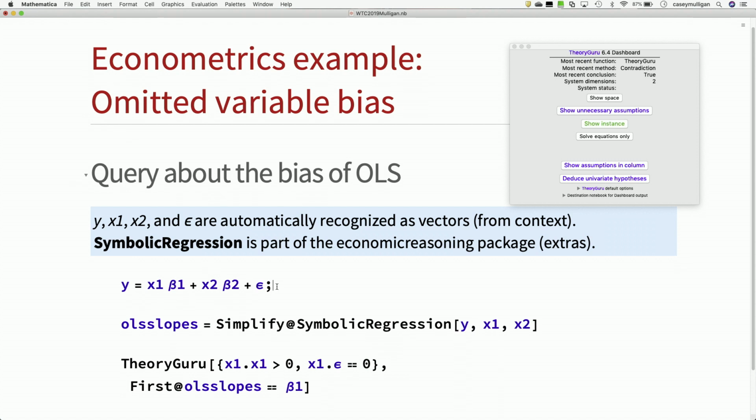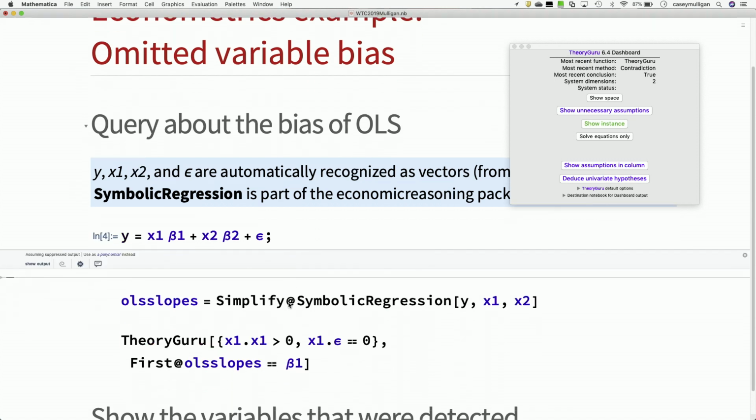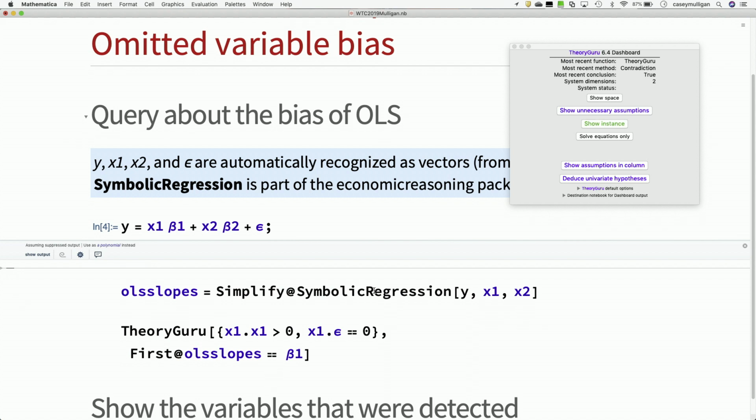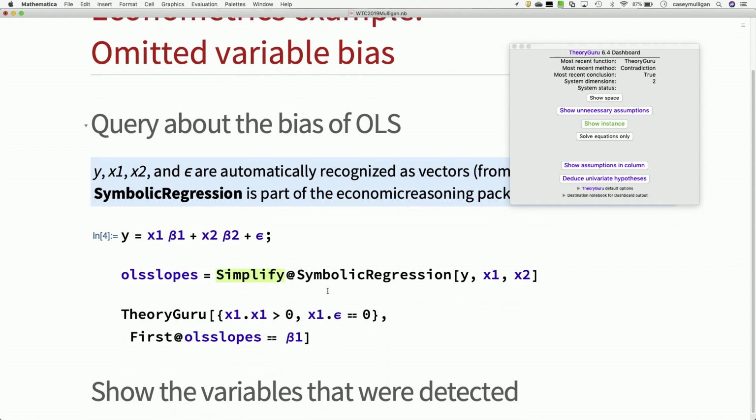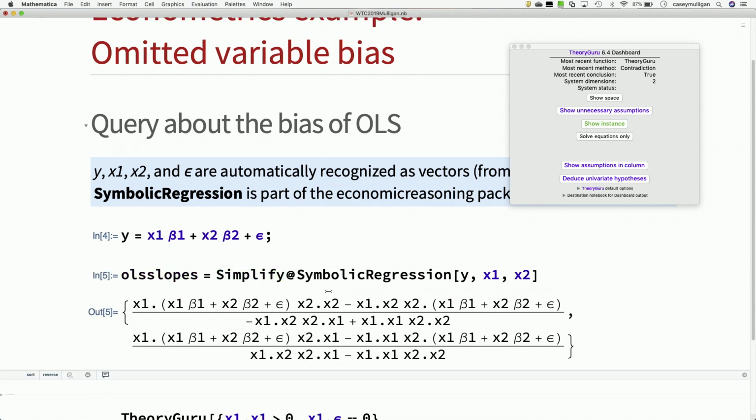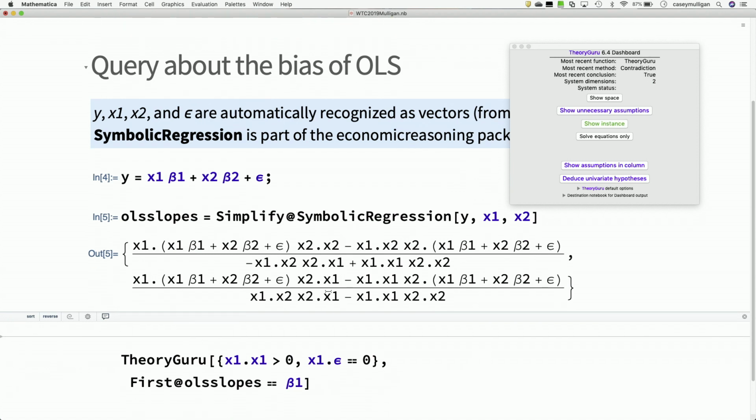So we're going to look at a kind of a regression setting here where we have a dependent variable related to two independent variables, x1 and x2, and an error term, epsilon. The coefficients are beta 1 and beta 2. So we'll put that in there. Part of the package, it calculates OLS regression coefficients. So if you ran an OLS regression in this setting, what would be the formulas for the coefficients? And those are the formulas.